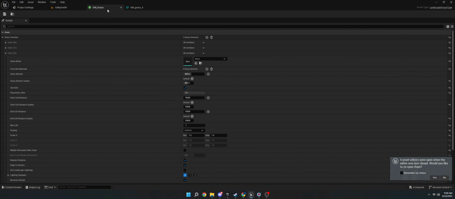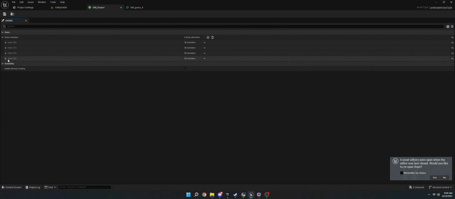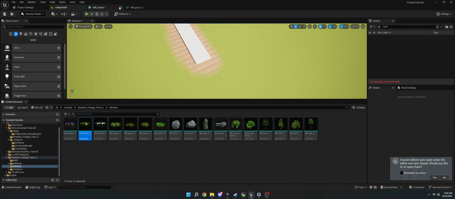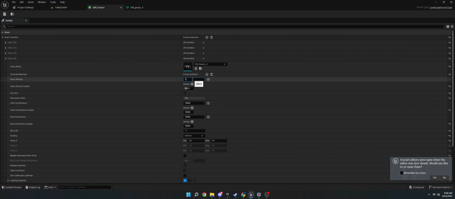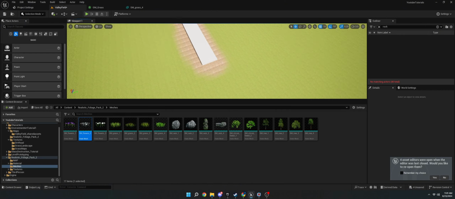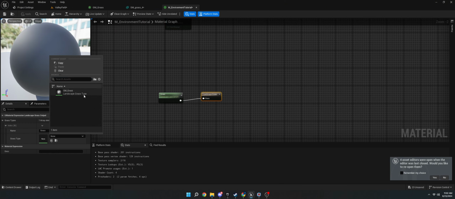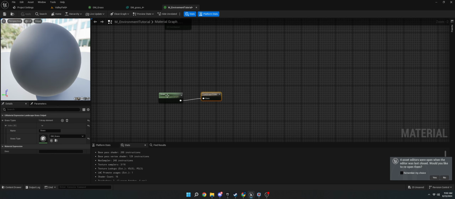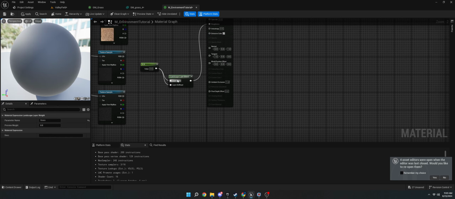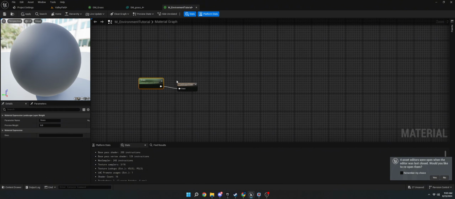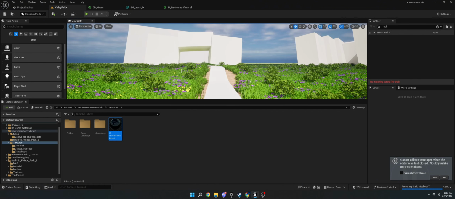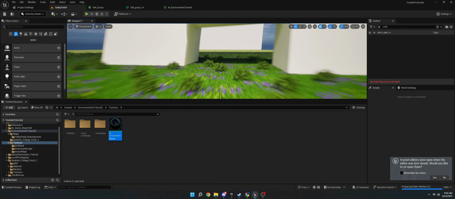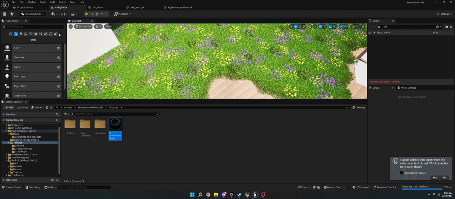And we're going to set the density of each object inside the grass to fit the spawn rate. 400 is quite high, 50 would be kind of more accurate. You'll have to play around with these values as you use it. And now if we go back to our landscape material, we can set the grass map under the landscape grass output under the grass sample. So once we do this, the grass should spawn after we click apply. And your landscape should now look like this. It should have a bunch of foliage all around it, spawned throughout the entire thing.